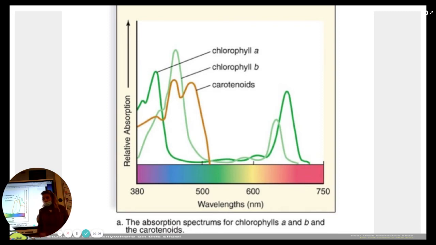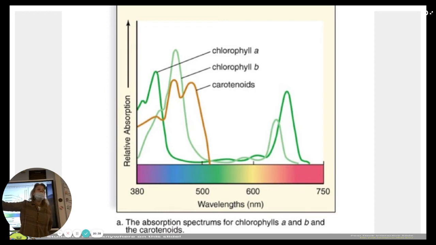Is my shirt absorbing green light? Does it look green to you? Yeah, maybe these stripes right here are reflecting green, but the other areas, they're absorbing the green light, right? So it's using that green light. If a plant used every wavelength of light that got sent to it, what color would leaves be? Black, right? Because it's using all, not sending any back to you. If a plant used no wavelengths of light that you sent to it, it would appear what? White. We okay with that?